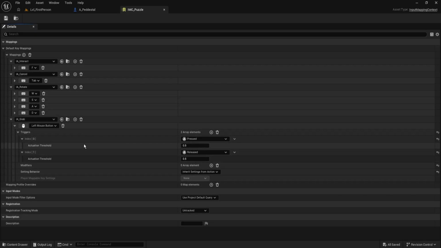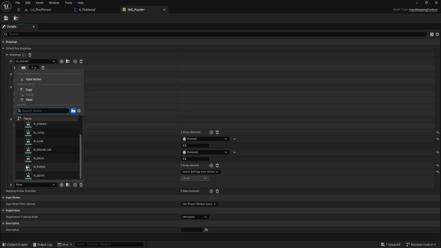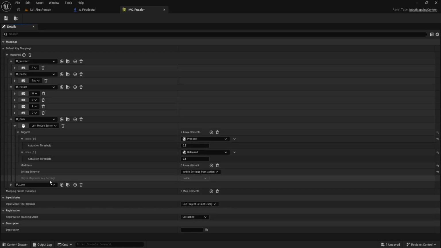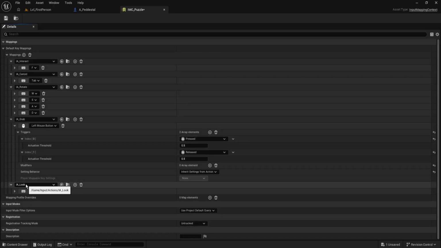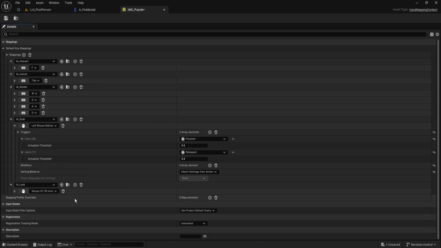And finally, we also want to have the look, because as we move our mouse, we want to know how to rotate if the mouse is pressed. So we have IA look here, and these are ones that should be by default in the project. If you use the template, or at minimum the first person template, it should have these. So then we're going to look for, not this, we can't actually use a button here. We want to look for mouse XY, and it will give you XY to the axis. And so this pretty much just means as you move the mouse, it will keep its location.